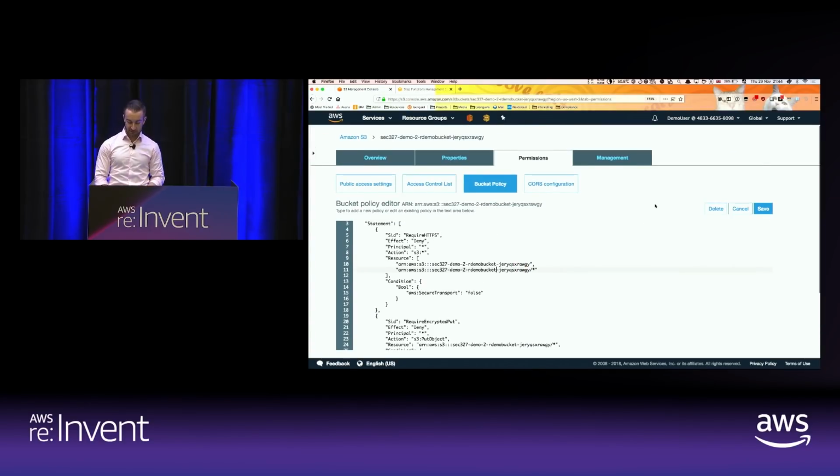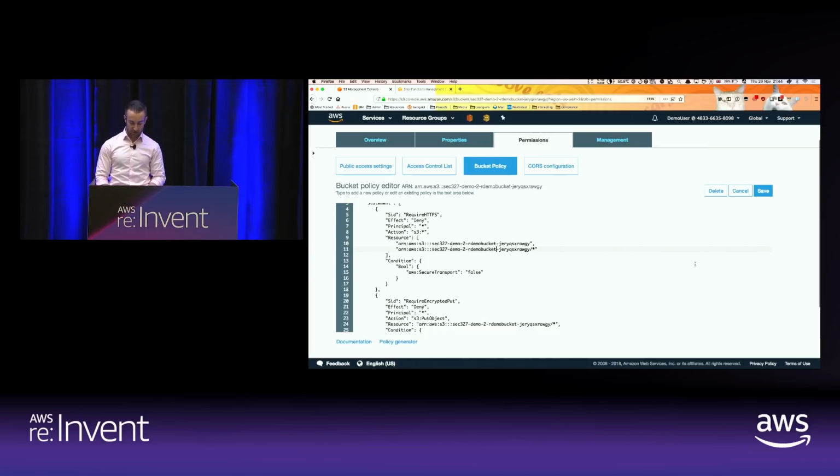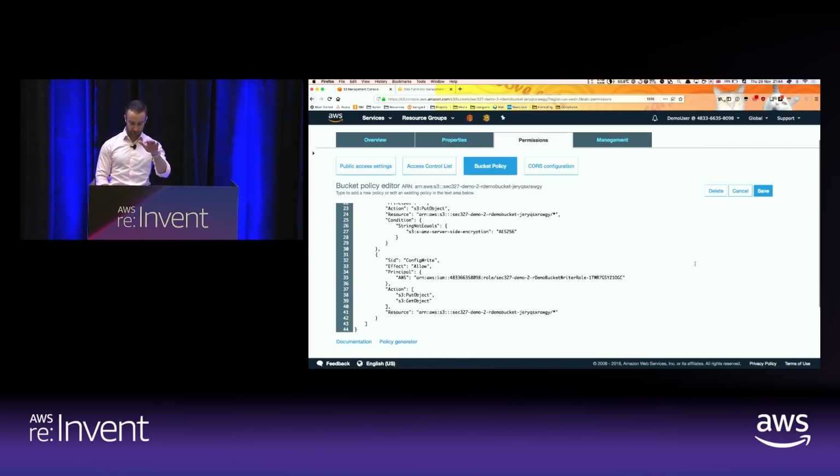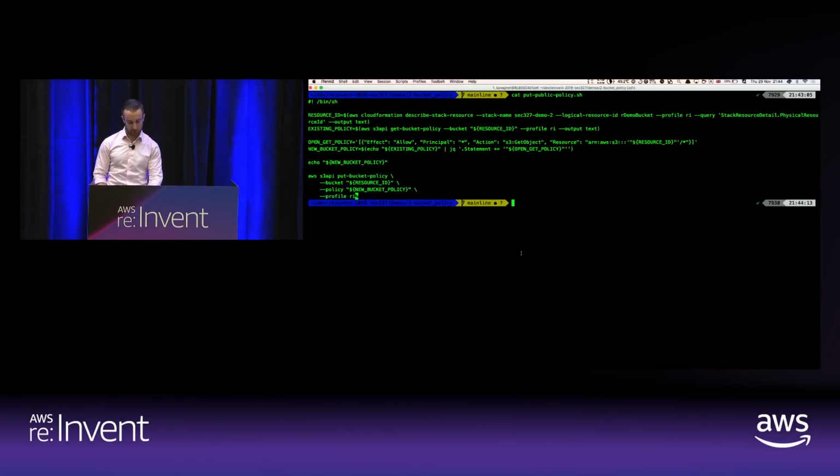If we look at the policy as it is right now, there's some good things in here: require HTTPS, require encryption, S3 side encryption, and allow AWS Config to write to it. This is the intended or the known good state. So we're going to use this to get back to known good if something bad happens or if something undesirable happens via this.